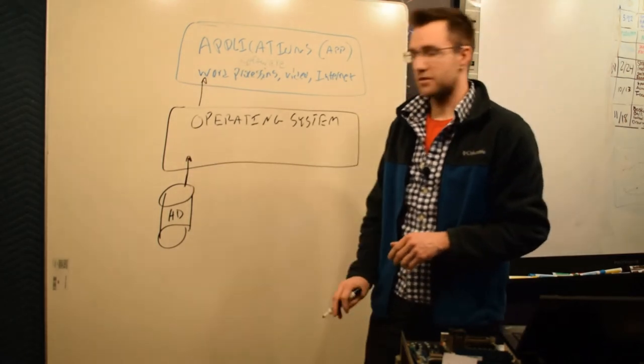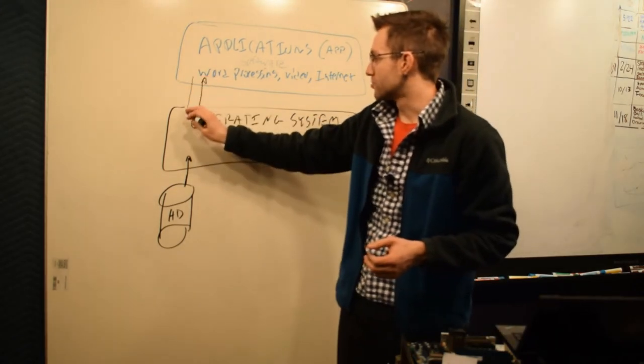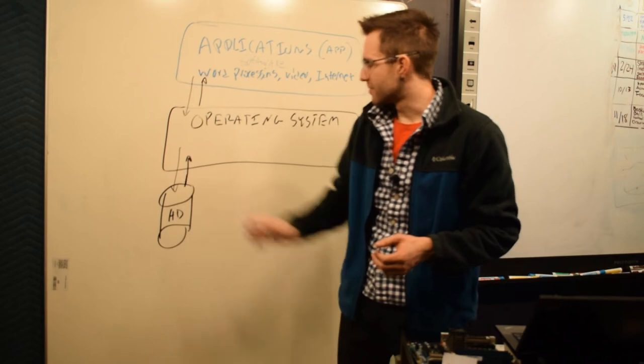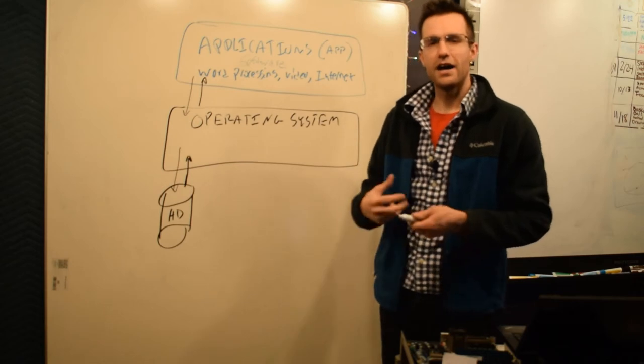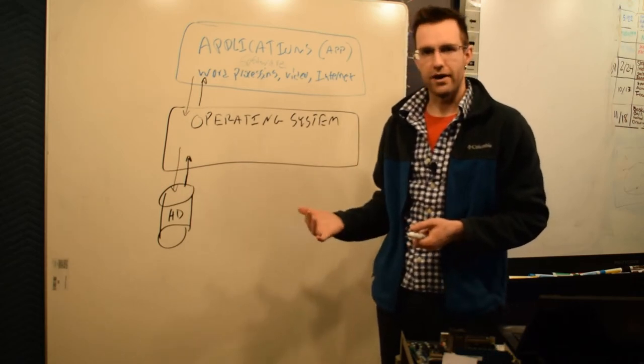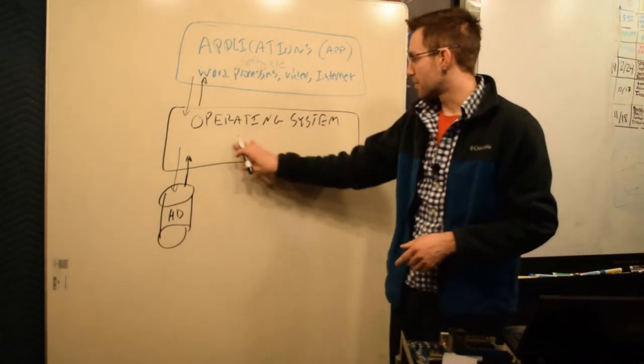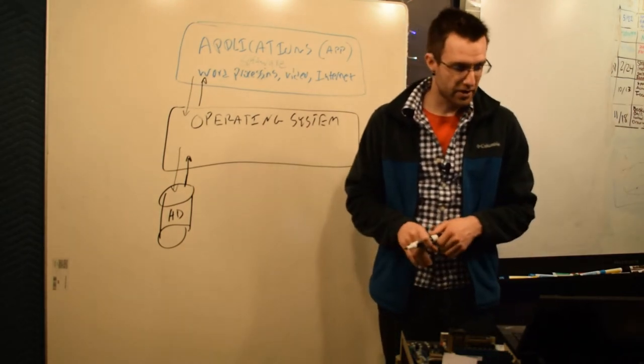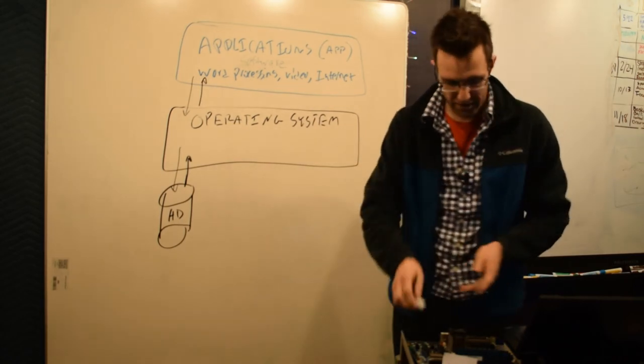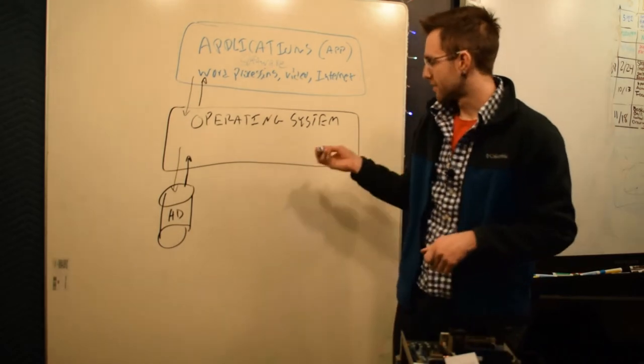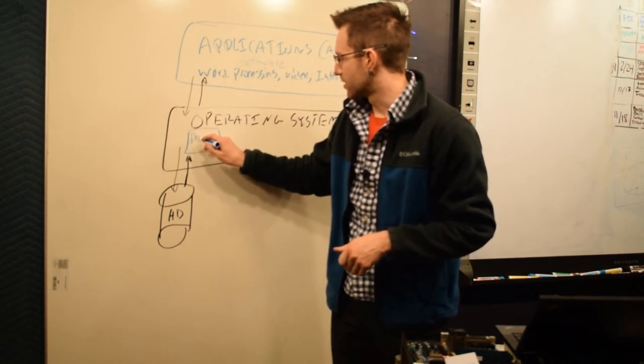The data that lives in the hard drive has to make it up to our application somehow. Well it goes through the operating system. When I save a file or I create a new video and I want to store it in the computer, the operating system is what coordinates that process of figuring out which hard drive. How do I actually tell the hard drive where to put that file? How do I ask the hard drive for a particular file? That's what the operating system does at the macro level. So if we look back at our system diagram, what we're seeing is that within that operating system are a number of individual components that make this go-between process work.